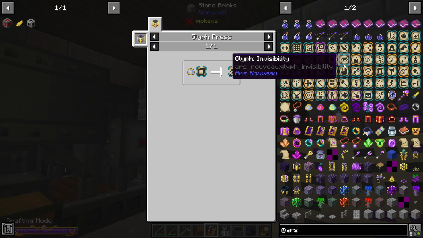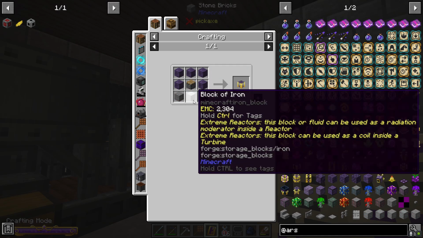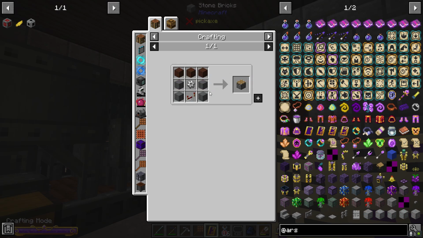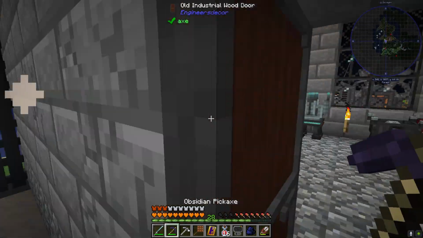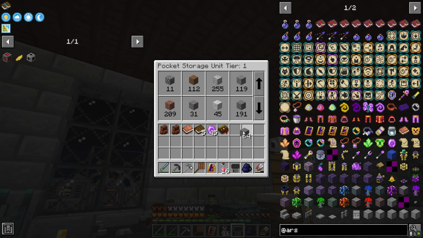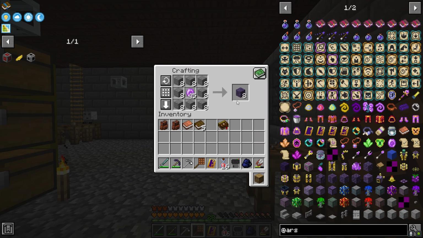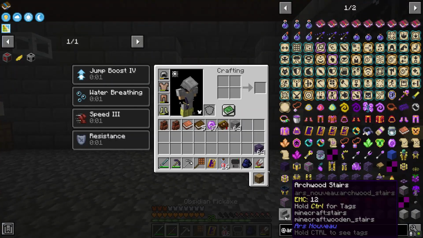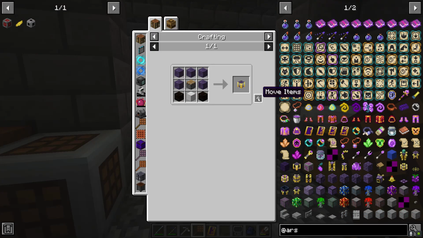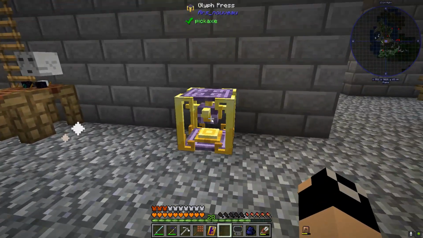I think the easiest way is probably just to do this. Glyph press is going to be arcane stone, any kind of stone, block of iron, piston. Oh, good. And arcane stone is just stone with the mana gem. So let's go ahead and grab ourselves a stack of stone. And we'll get a bit of this arcane stone. We're going to be using it, plus it's kind of cool to build with. Let me get a bit more stone, and then let me get the piston together. So the glyph press, there's that. We'll just set this up for now, right there.